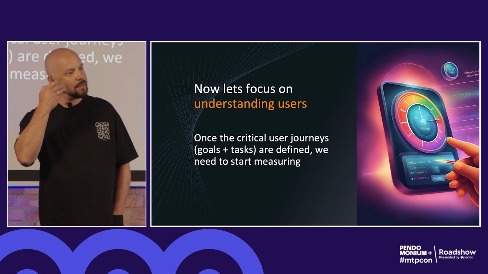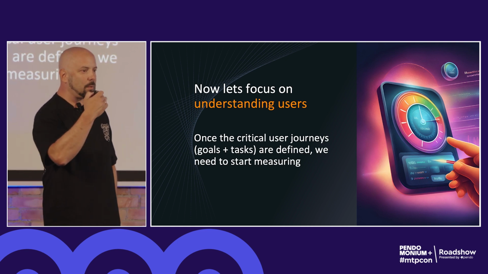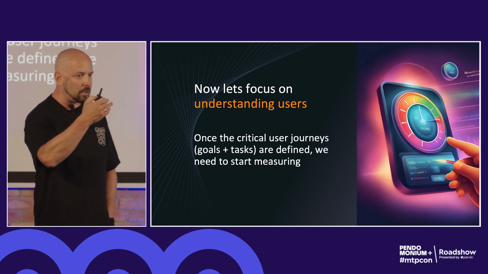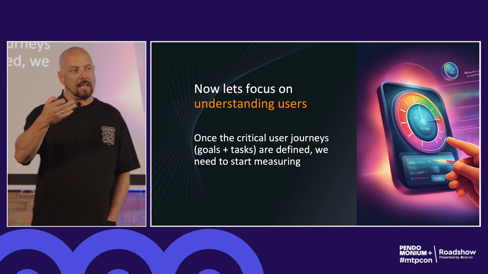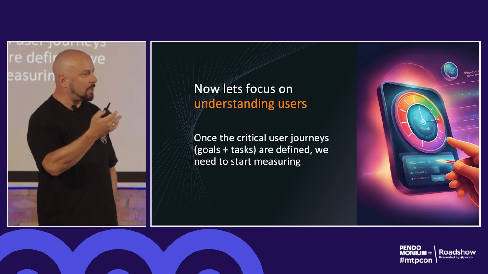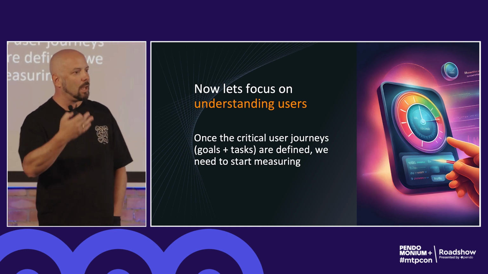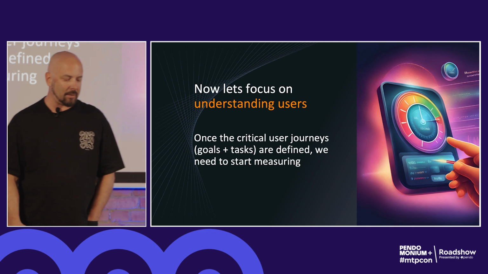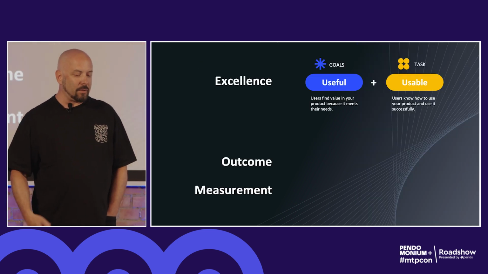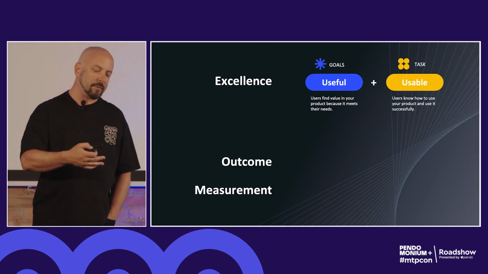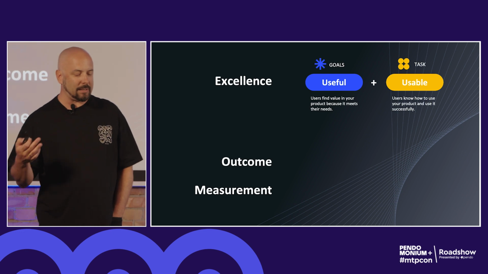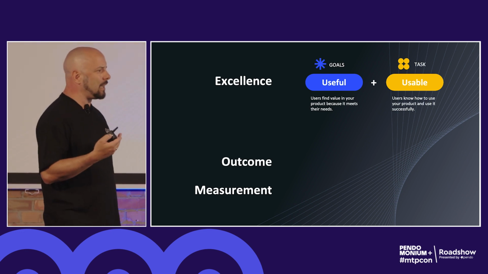Once we have that, we can start using this to understand our users, because our main goal here is to change our product development process in a way that we look at users more regularly, right? Okay, so we have defined those goals, and we have to find the tasks. The question is, what does excellence look like? What does it mean when the goals are met?